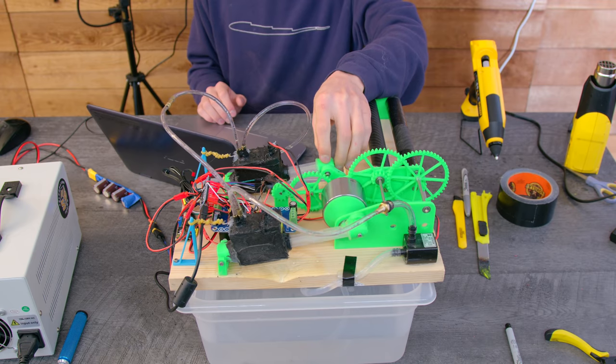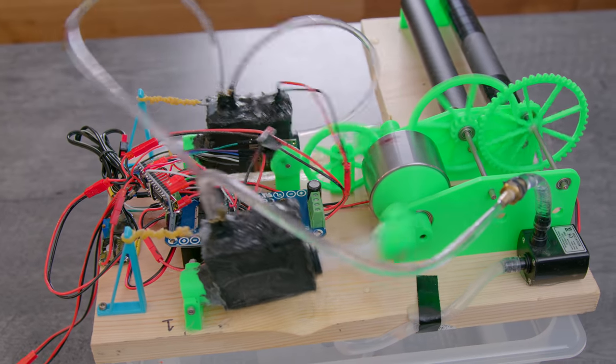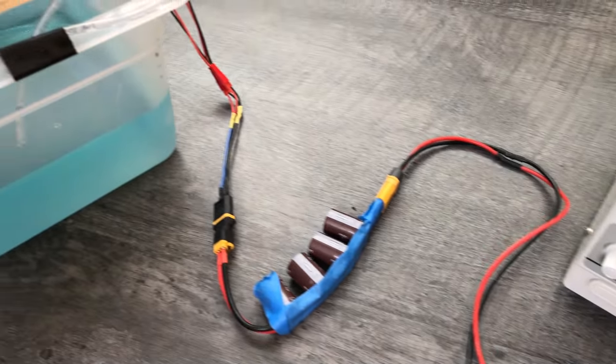At this point, the engine was still a bit underpowered, even when I was running it at high voltages. This was because I previously had shortened the pulse periods in an attempt to make it more efficient. After widening the pulse periods back up to take advantage of the full active stroke range of the solenoid, the engine had plenty of power. I even had to turn the power supply down to 6 volts to prevent it from running too fast.